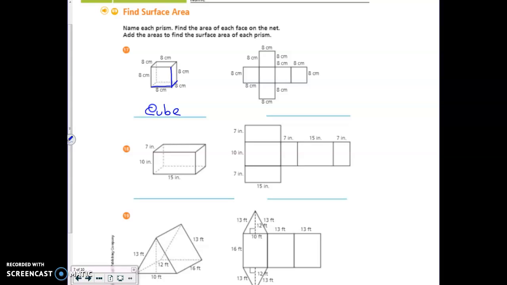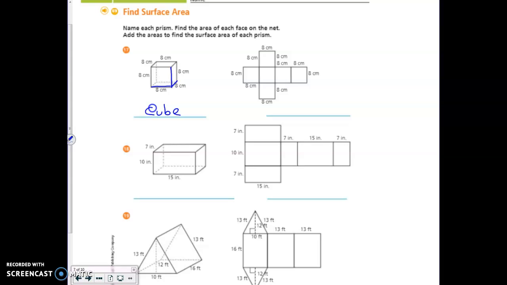Okay, so we have a very easy formula or a very easy process for finding the surface area of a cube because there are no number changes. There aren't any, well, how many of this do we have and how many of these do we have? You just simply need to remember how to find the area of any square and then how many faces or how many squares we are dealing with.